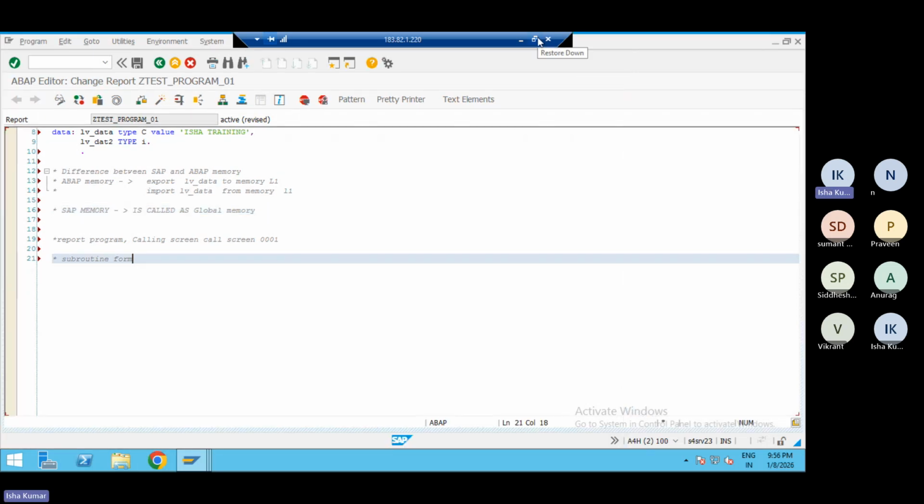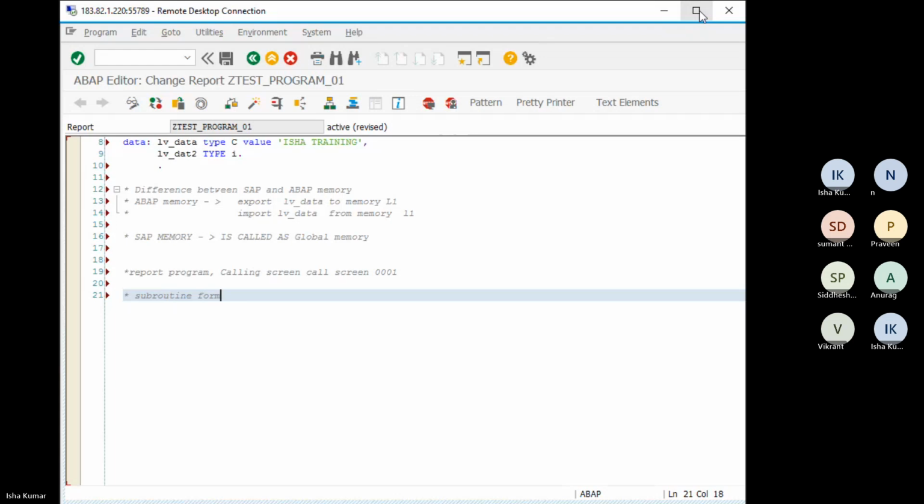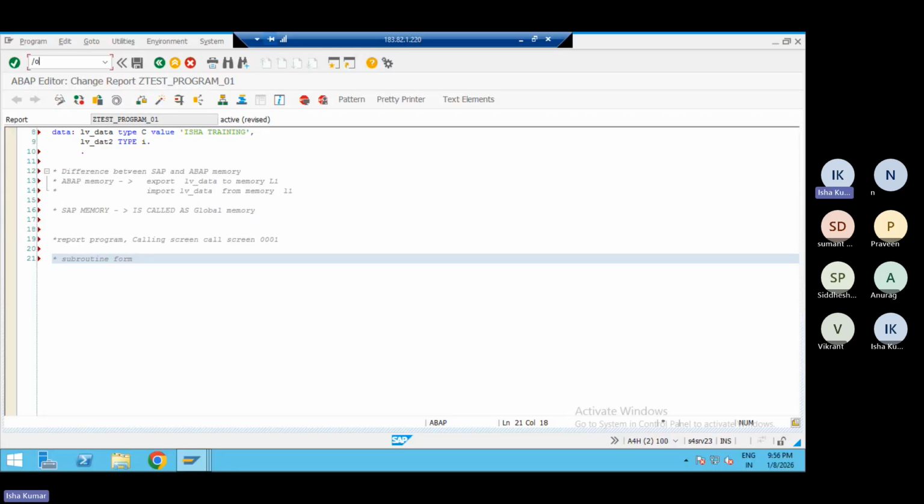Okay. The next concept is data types. How many of you know about the data types? What is data types? Like character, integers. Why are we using the data types? Why are we using characters, integer? What is the purpose of the usage? Any idea? To store the data.